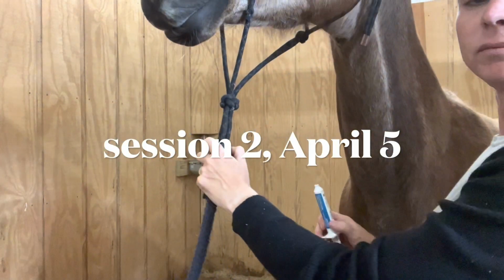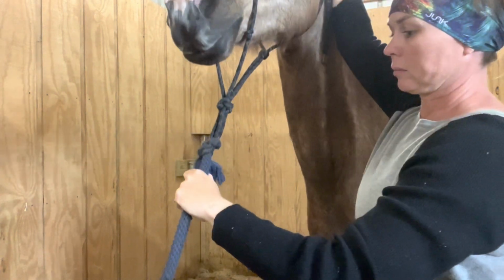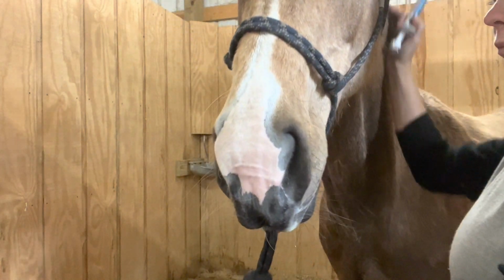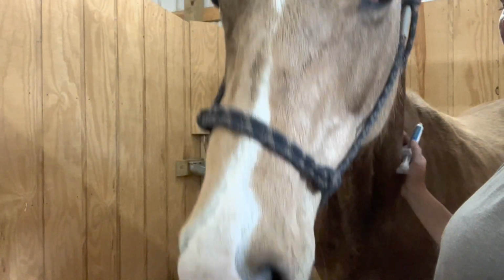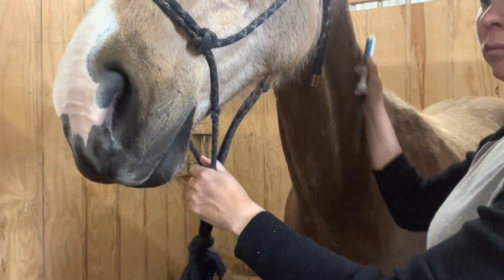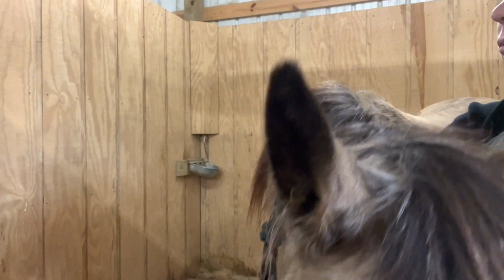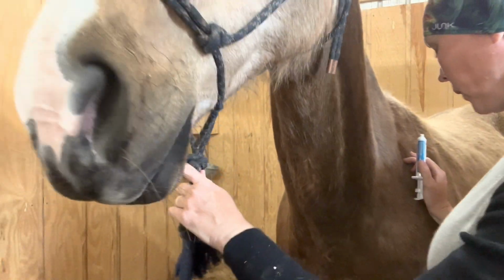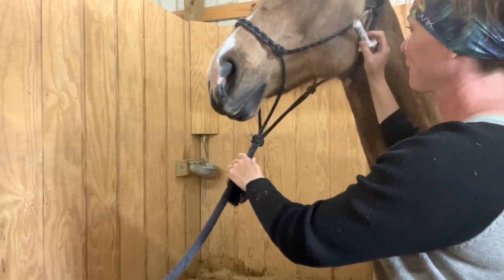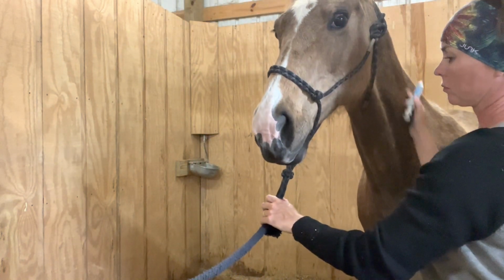And here we go on to our second session and a change of clothes, because this is what happens in Alabama. We have 4 seasons in one day sometimes. Anyway, this session will go kind of similar to the first, and we may have some more good moments. You see here when I go to touch her with the face, she sort of evades a little bit and pushes into me. And I'm going to redirect that, and I'm going for just stillness. That was a little better there.